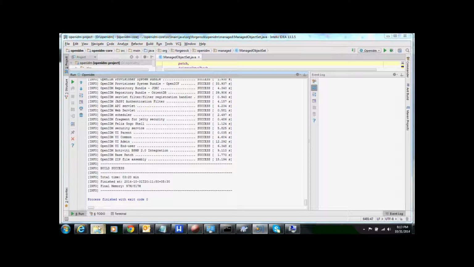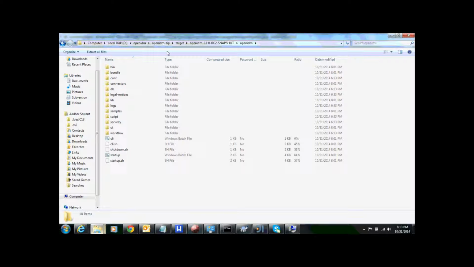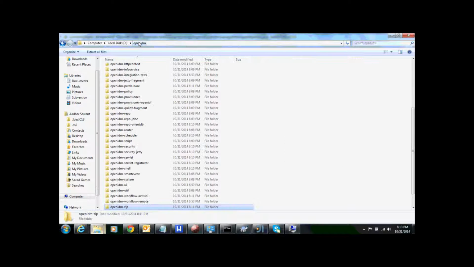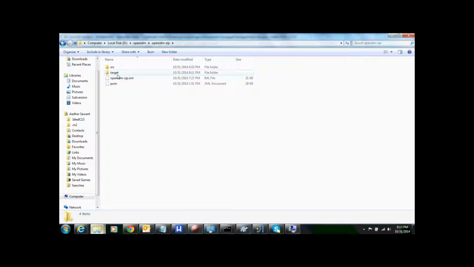And now we are going to the place where it has eventually created the new source file compiled deployment. If you check the time here, it's 8:11, which is the time the build got over. So in openIDM zip in target, you see something like openIDM rc2 snapshot, and this is actually a zip file.